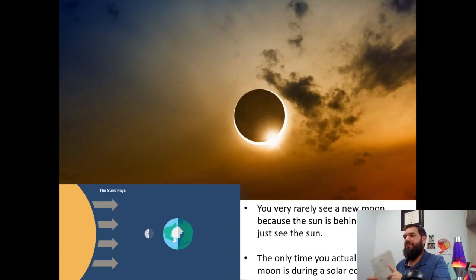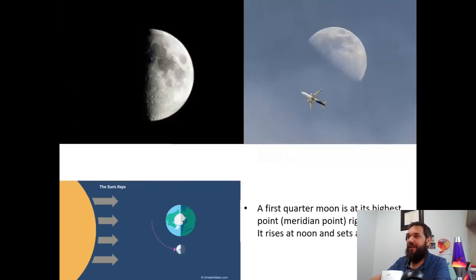So there you go. There's the different phases of the moon. The new moon, we see that during an eclipse, which actually, as of recording this today, was yesterday. We had our major South Texas eclipse. That's the only time you ever see a new moon. Otherwise you don't see it. It's when the moon is basically right in front of the sun like that.